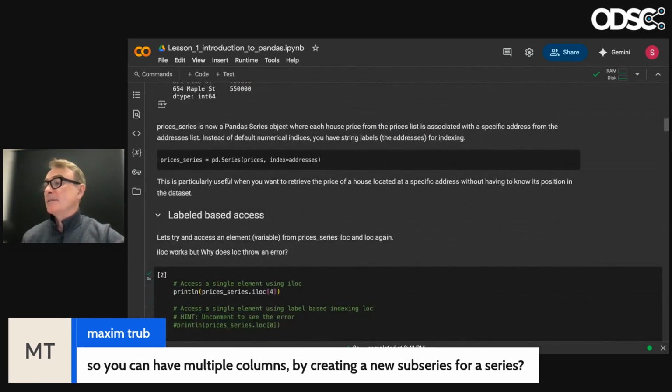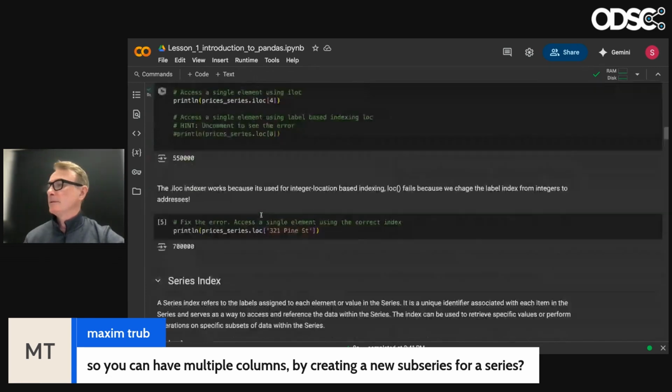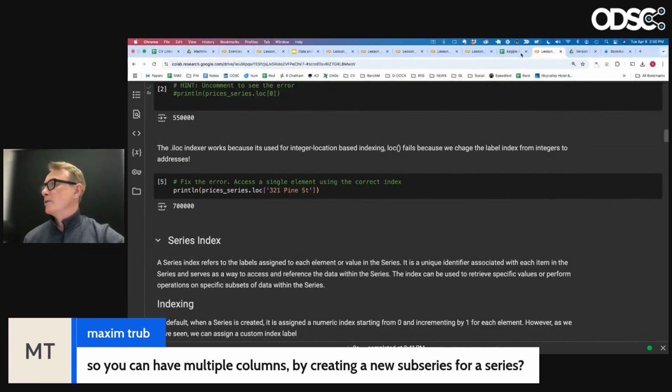A series does have a lot of functionality and some of it's duplicated, but a data frame builds upon a series, and a series builds upon a list. So think of the hierarchy of data frame as the highest, then series, and then list. Everything you can do in a list, you can pretty much do in a data frame, plus plus. So let's look at our second notebook.